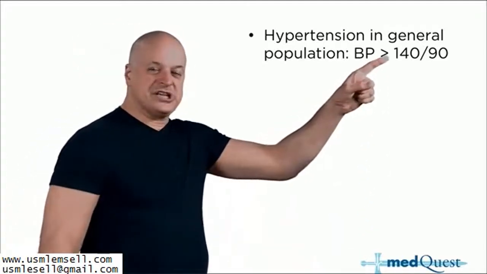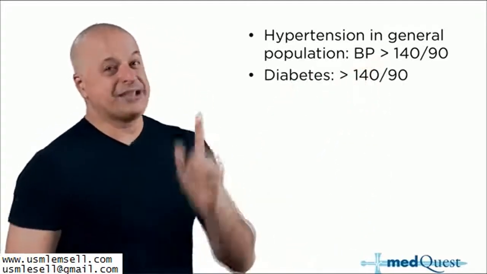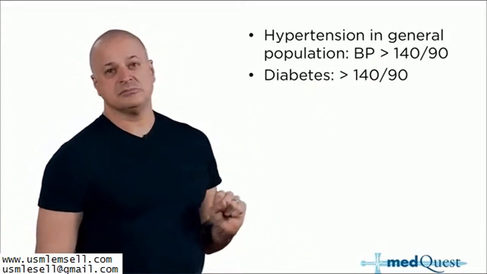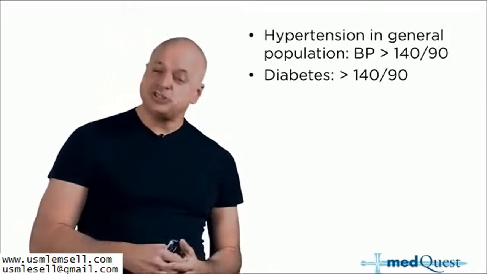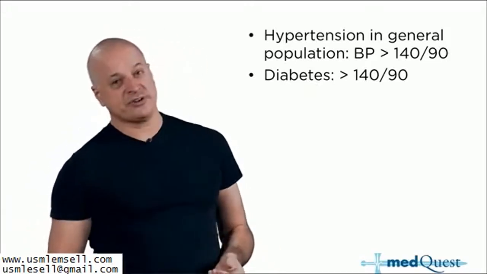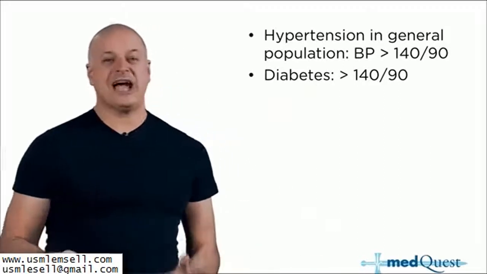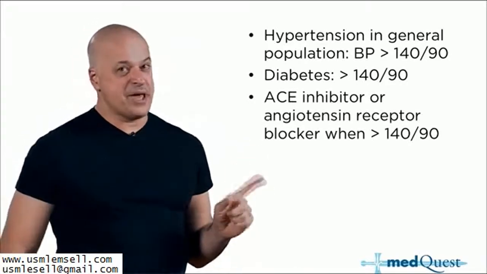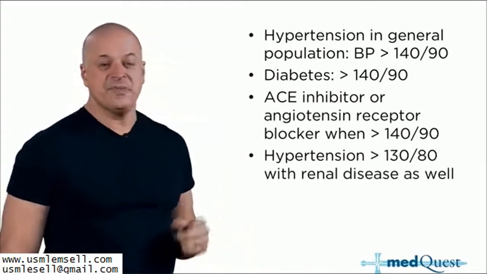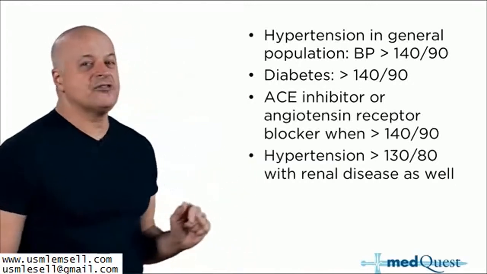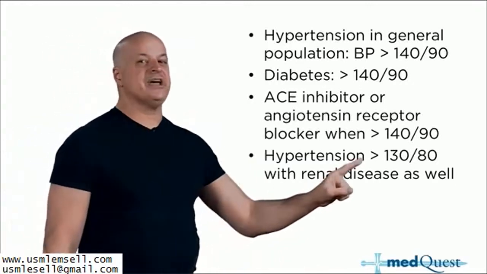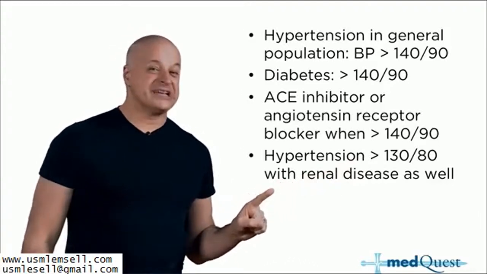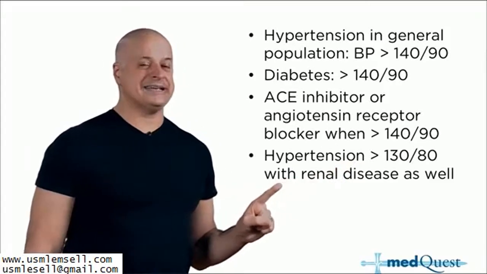So hypertension is defined as 140/90. And now here's something that may differ from some of your books. That is a change in the not too distant past, because it used to be 130/80, and then 130/85, now 140/90. Turns out that you didn't need a special lower cutoff. Now, ACE inhibitors, or ARBs, are the therapy for diabetic hypertension. And the lower cutoff of 130/80 does have some value when you have hypertension causing renal disease, when we really want to protect the kidneys.